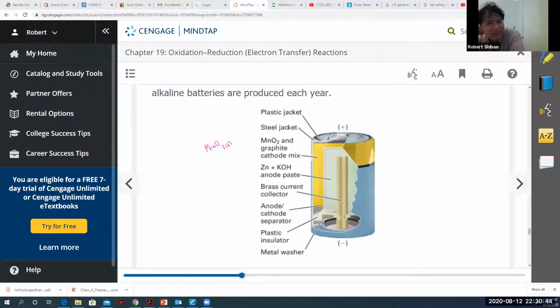And so which one is cathode here? The cathode is just this metal plate, steel probably, or stainless steel or something. And so it's not going to come into contact with it. And so that's why it's surrounded by graphite. There's a whole bunch of graphite. Graphite is an electrical conductor. And so graphite will ensure, even if the manganese is stuck in on one side, let's say there's a crystal of manganese oxide here, it can come into electrical contact because it's surrounded by graphite, all the way to the cathode. The cathode is this metal. This is going to be an inert cathode in this case, just a steel can.